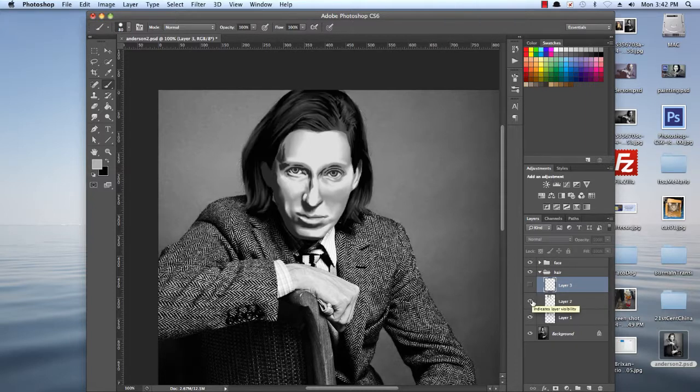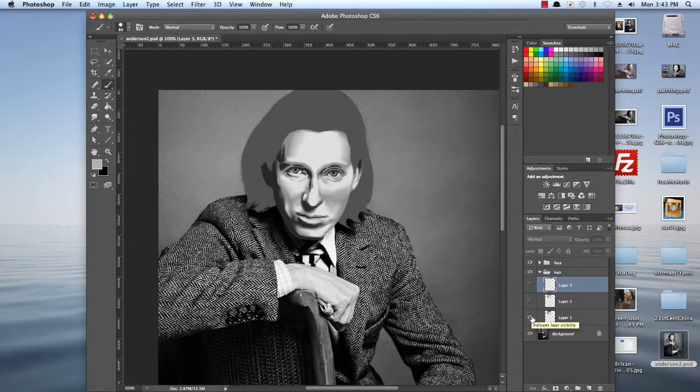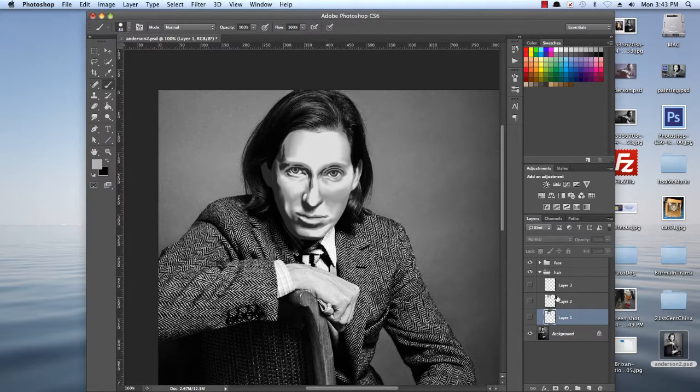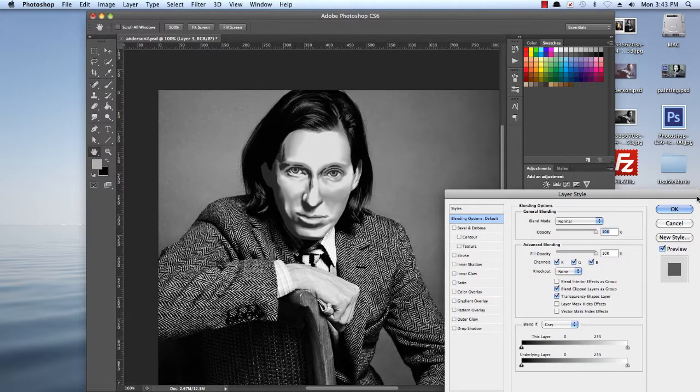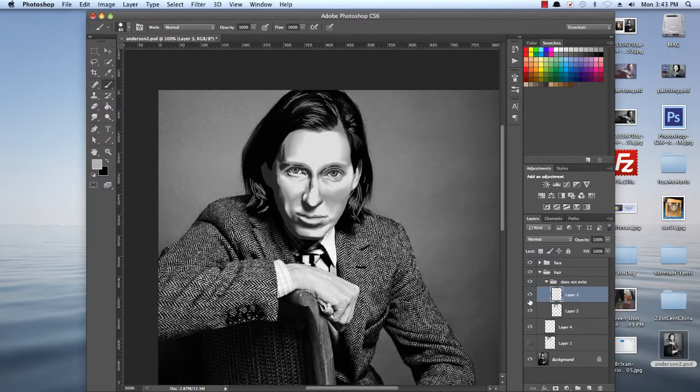So I guess what I'm going to do is go back and redo some of the work to show you how I'm doing this. So let's pretend that layer 2 and layer 3 don't exist. I'm going to go ahead and make a new one, and make a folder as well. We'll drop this in there, and drop that in there. And we'll drag this above. There we go. Alright, so we'll close that, we'll hide that.